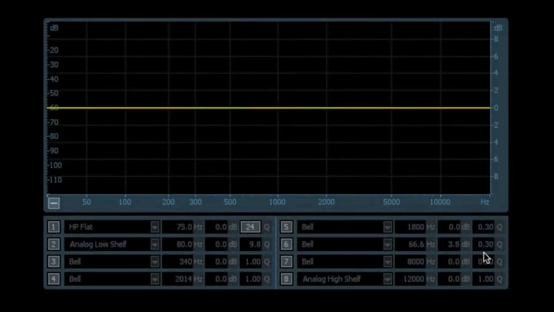Now that I have my EQ configured the way a mixing board EQ might be, I'm going to try to apply it to a few of the tracks in the song I'm working on. Let's hear it without the EQ.